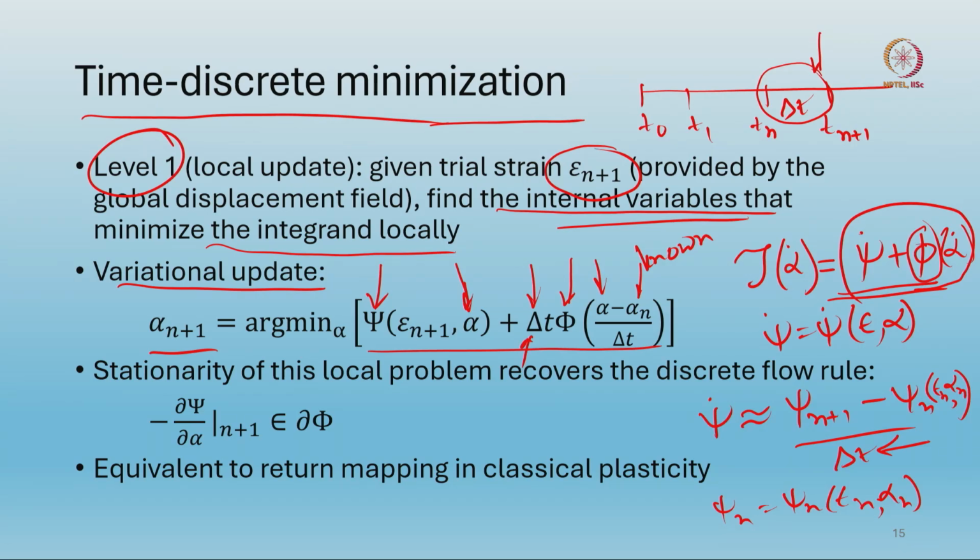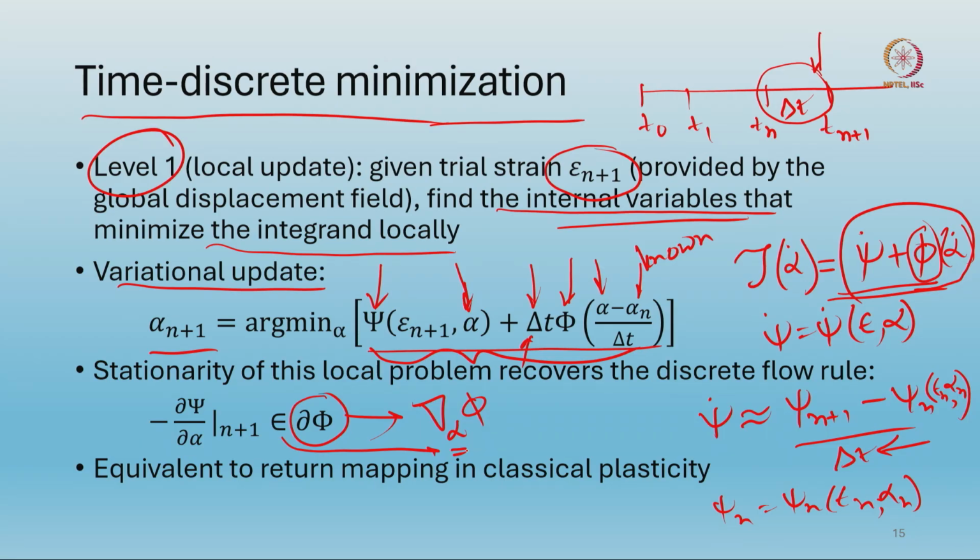Now, do the stationarity. What is the stationarity requirement? Differentiate this quantity with respect to alpha and set it to 0. If there is any issue of non-smoothness, it can be there in phi, as we have already seen for some cases like the Tresca plasticity. If phi is smooth, which is easier to understand for the time being, then there is no issue. Otherwise, we have to use the sub-differential notion, but for the time being let us say there is no such issue. So this delta phi, the sub-differential, should be replaced by the gradient with respect to alpha of phi, and "belongs to" should be replaced by "equal to".